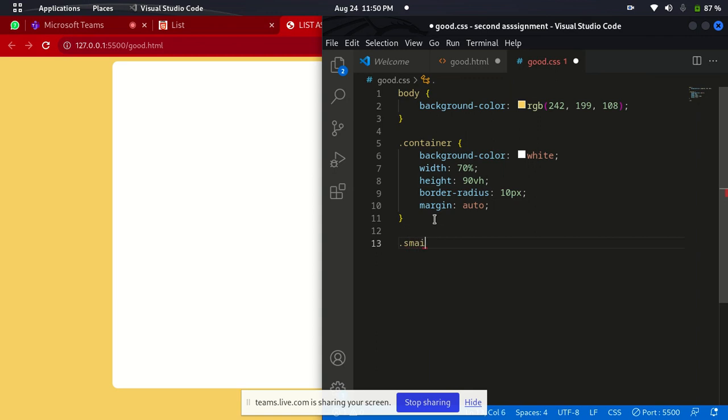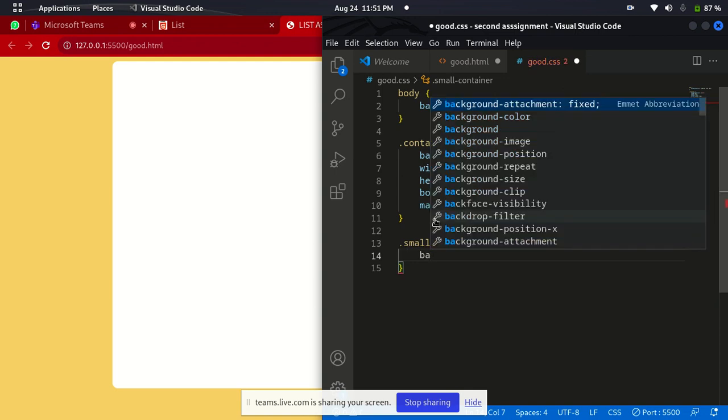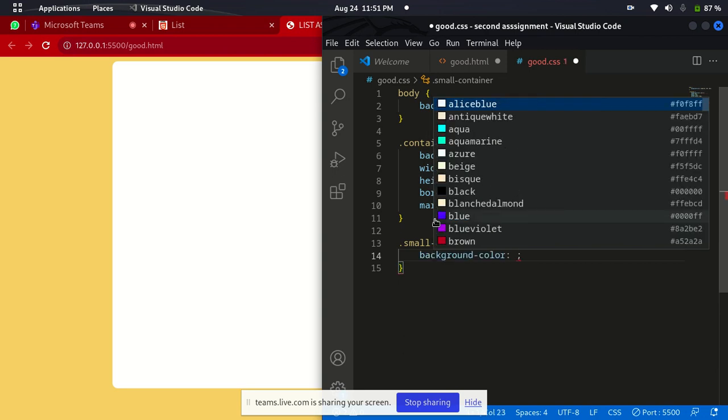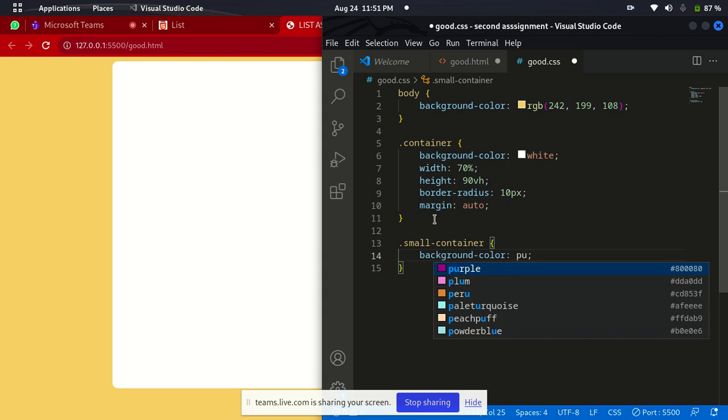Dot small container. We're going to give it a background color of purple. Let's use blue.